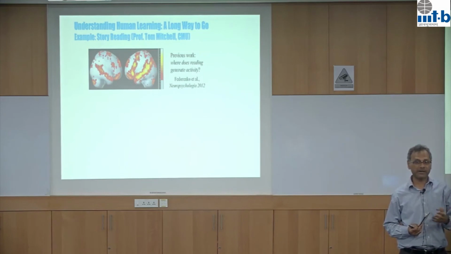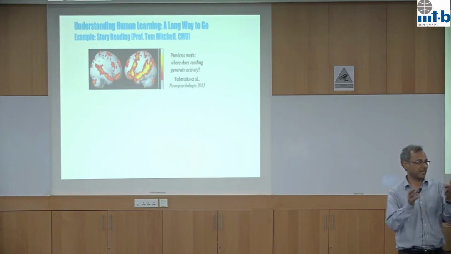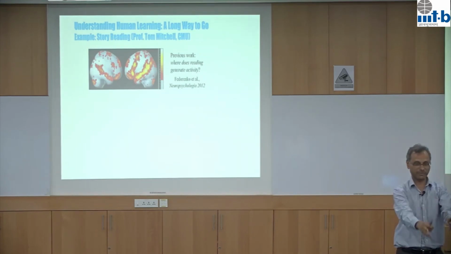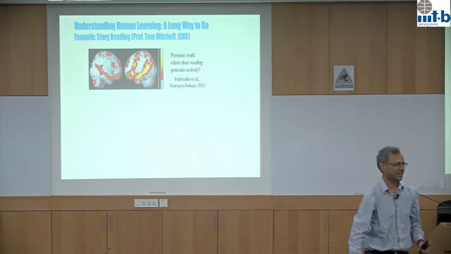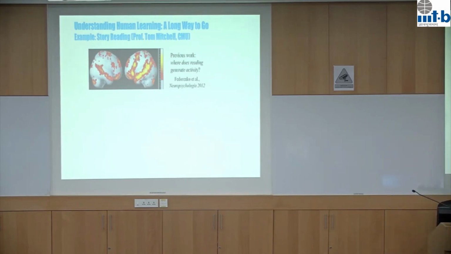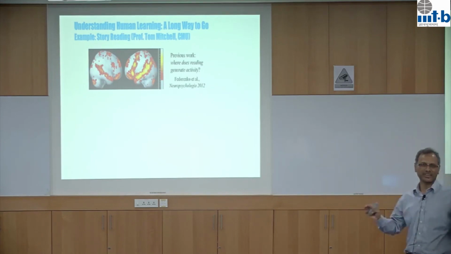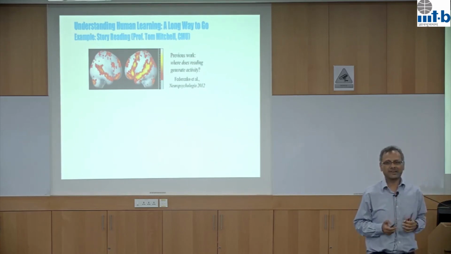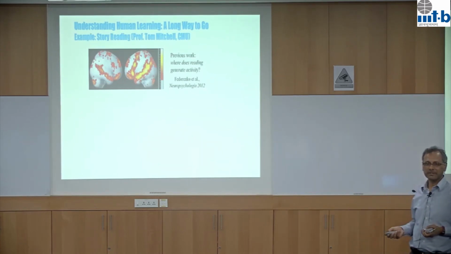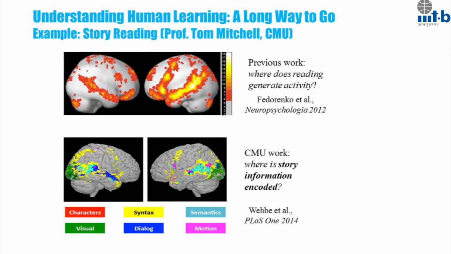So the scary part is that potentially you could be training an engine on the MRI activity, and once you have access to the MRI imaging of another person, you could actually apply this for reading the brain, for mind reading. So there are also some scary implications of all of this kind of technology. But the reason I wanted to bring that up is that there's a lot for us to learn about how humans themselves learn.